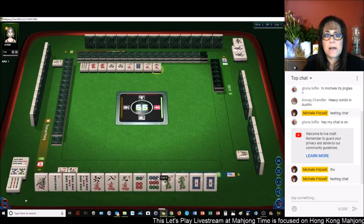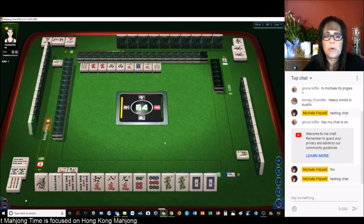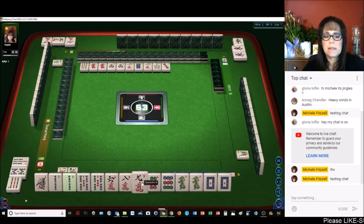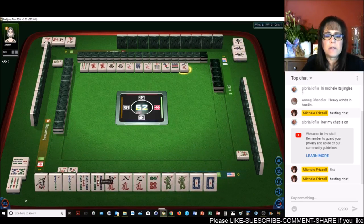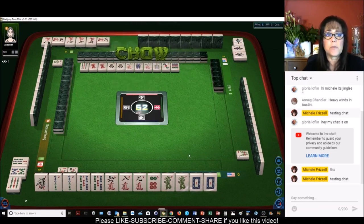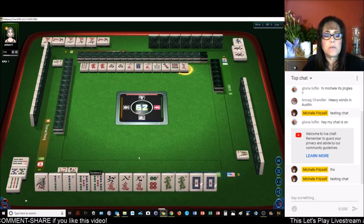The 6-9 dot are isolated, so those will be good ones to get rid of. Really, the 6-8-9 here is a little redundant with the 6 or the 9. We don't need both, so those might be good discards too. 3 dots. So we'll just have to see. Oh, there's another potential pair. Let's get rid of the 9 dot. 9 dots. So we now have 2 more pair in there. We could do all pung if the timing is right, with either discards or picks. 7 characters. So we need a 2 bam, 5 bam, and the dragons, and then we just need to pair up.